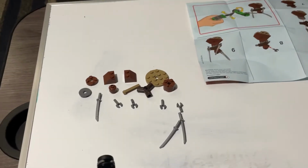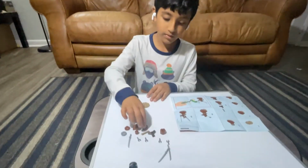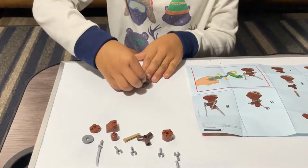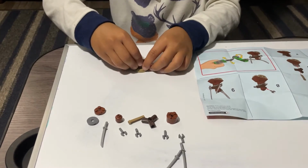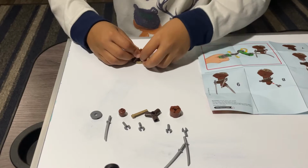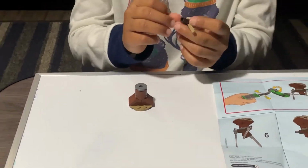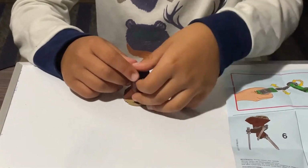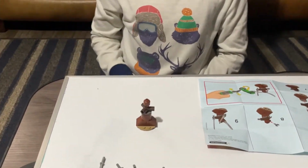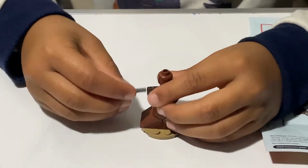Now let's make the dummy. So first we'll need this roundy piece. And we'll add the slopes. And then a 2x4 plate. There we go. Now let's attach the arms.